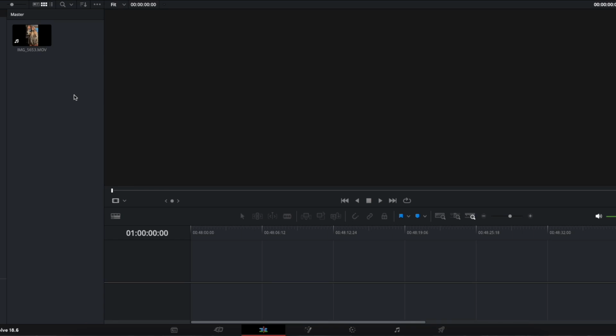You can download it for free and it works really well. There are other programs that are probably a little bit easier to use in terms of being more automated, but this one works great. So what you're going to do is you're just going to first import whatever video you have, and then you can get started.